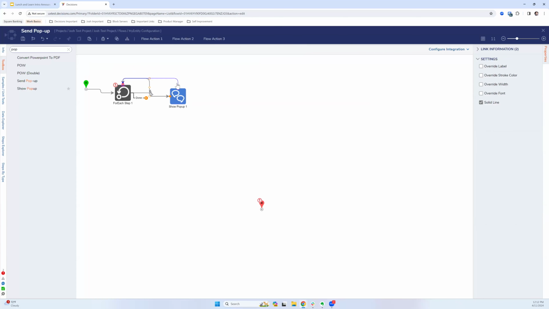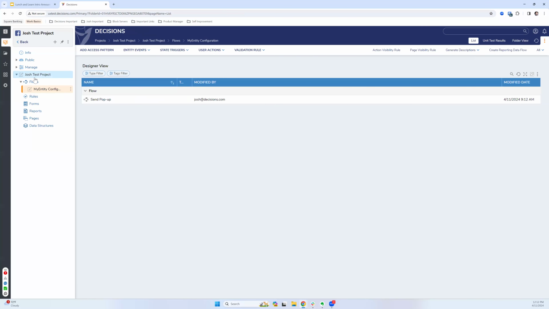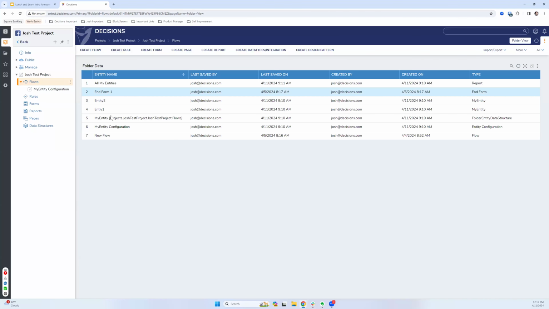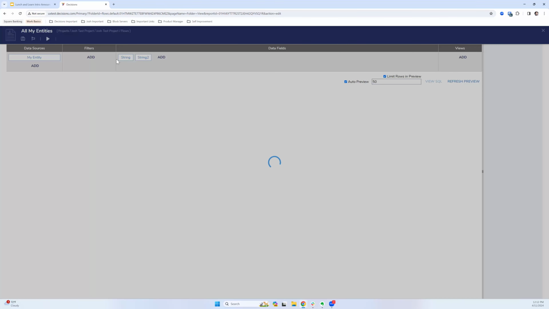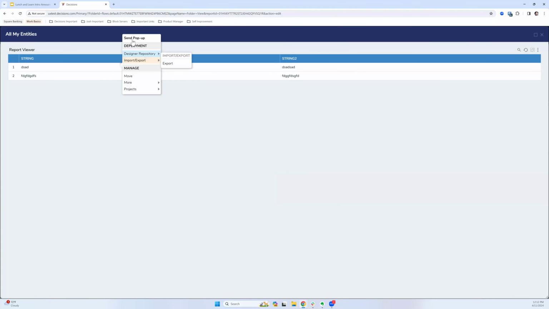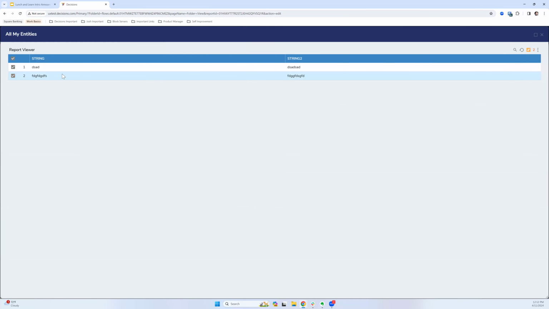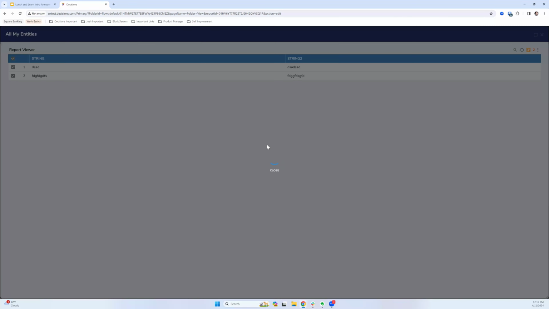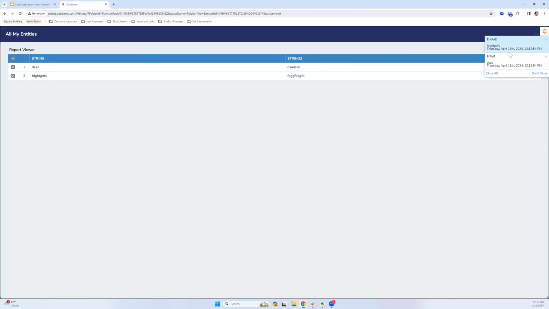So it basically gives me a way to make an action on multiple entities. So yeah, I'll go ahead and run the report here. And so we have the send pop-up. If I do multiple of them, so if I click both, I'm still going to have that send pop-up 2 out of 2, and it's going to send me a pop-up for each record in that. And so that's just to show you that you can have these group actions on multiple entities.